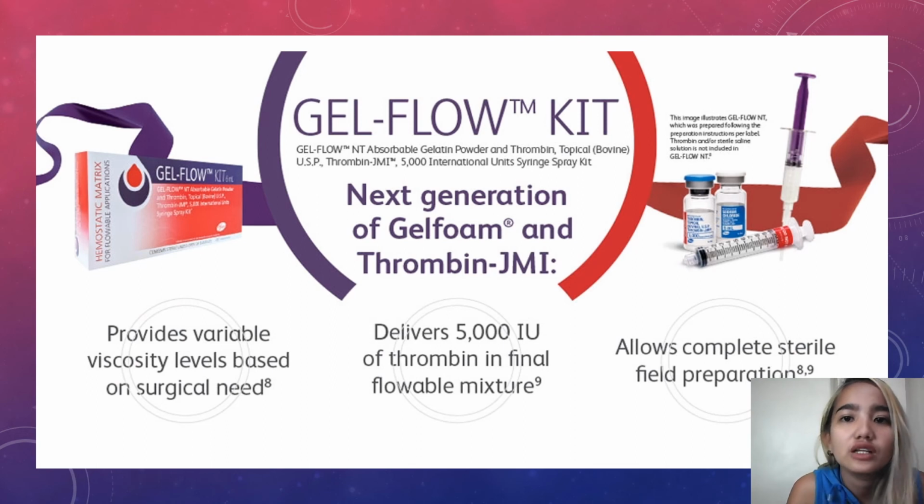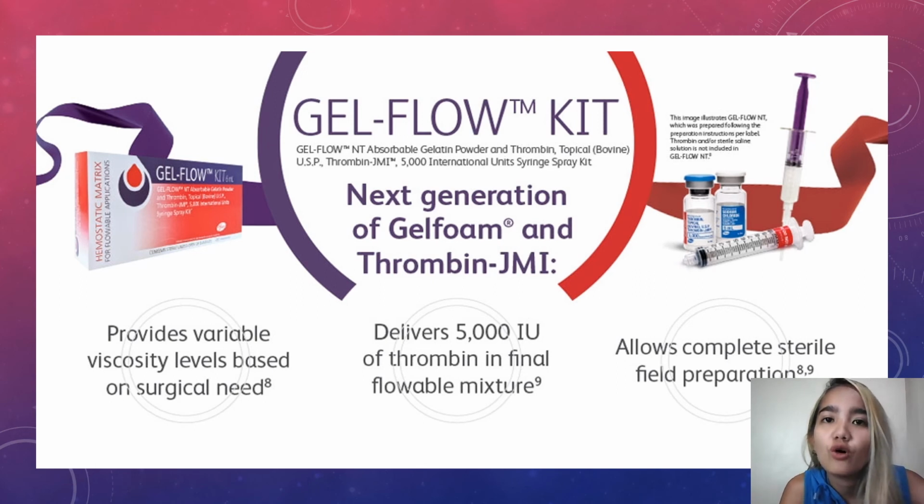So this Gel Flow kit is indicated for hemostasis in surgical procedures, including those involving cancerous bone bleeding, as a hemostatic device, or when control of capillary, venous, and arteriolar bleeding by pressure, ligature, and other conventional procedures is either ineffective or impractical. Gel Flow NT can be used either with or without thrombin to obtain hemostasis. Or in short, this Gel Flow kit's function is stopping or controlling the blood flow either mechanically or by increasing the coagulation cascade during surgical procedures. And remember that these hemostatic agents not only control bleeding but also facilitate fast recovery of the patient.